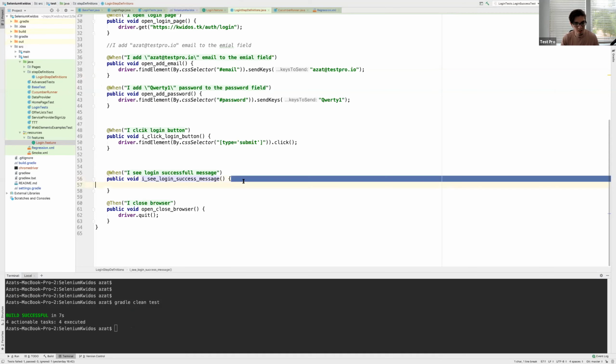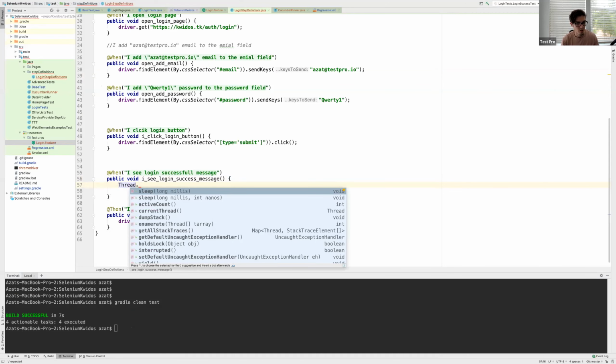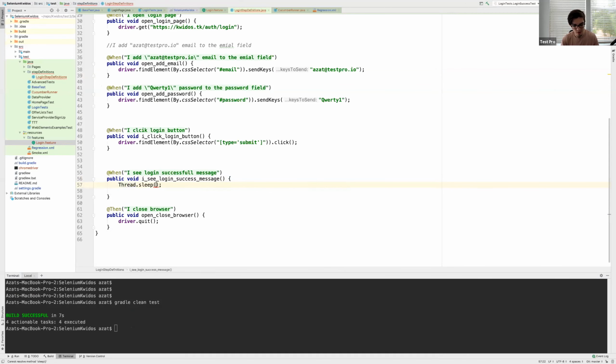So here we can actually add one quick timeout. Thread sleep, for example, for 300 milliseconds. And we need to add an exception here. So let's run it one more time.